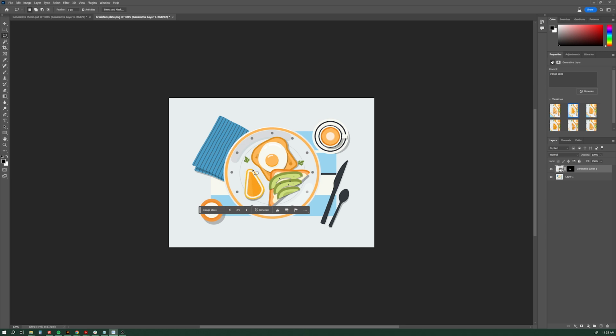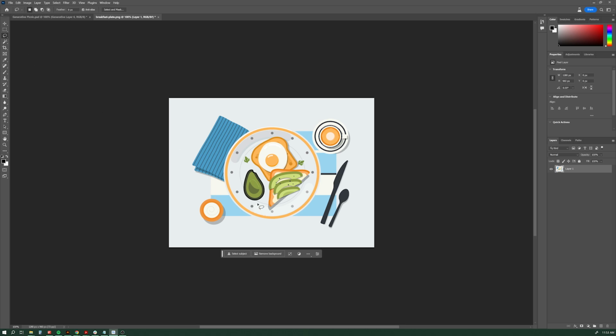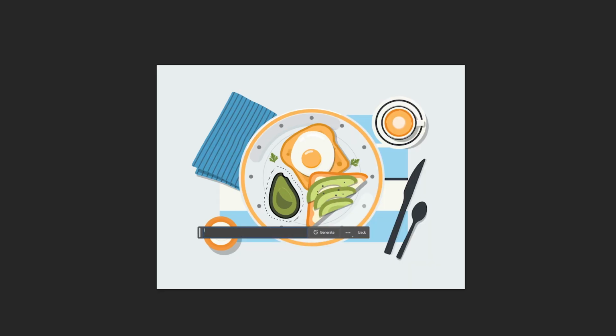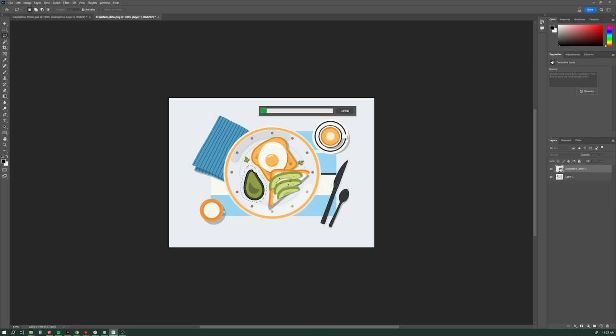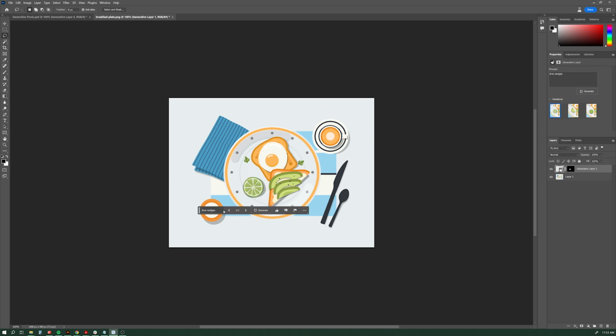I might actually like this one. It doesn't totally read as an orange slice, but the style is kind of cool. This one here is working well too. So let's try those limes and see how that works out. In fact, let's try lime wedges and just see. Again, some of these are going to be more successful prompts than others, but you can see already how fast this is. It is not just for photos. You can use it to generate stylized illustrations, especially if you have something starting in the style that you like.